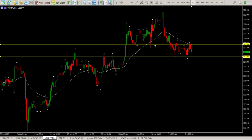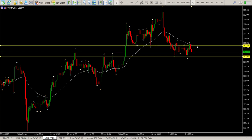a 1 hour breakout to the upside. Although it failed, you can see there we broke out and we came back. We're now back in this area here, and you can see there's a lot of tails right in the middle where we are. So if I put that level in, you'll notice that it is sort of the middle of those two levels. Okay, so something worth watching. Break below 107.337 gives us shorts, and break above 107.526 gives us longs.